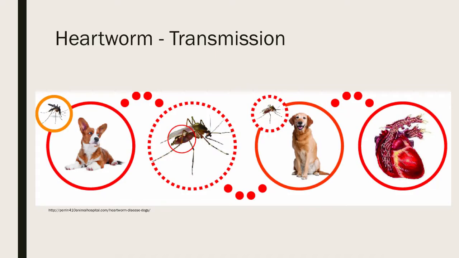In terms of transmission, it's an infectious disease, but it's not directly contagious from dog to dog. They require our little friend, the mosquito. So we've got a heartworm positive dog that gets bitten by a mosquito, and they take up the little microfilaria, which I'm actually going to show you a video of later. The microfilaria live within the mosquito for a while, they mature, and then eventually they go and bite another dog that hasn't previously been infected with heartworm. Once in the dog that has just been infected, those larvae actually mature into the adult heartworms, which then make their way into the pulmonary vessels and into the heart, causing disease.